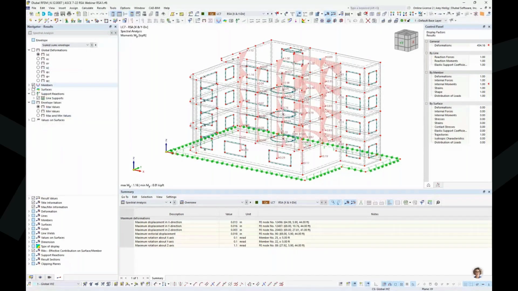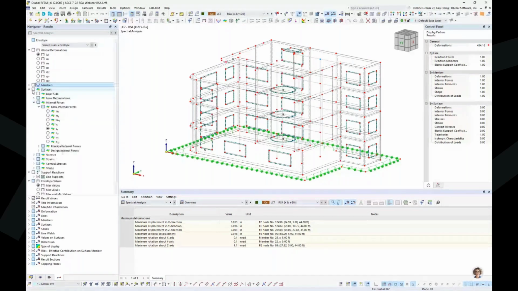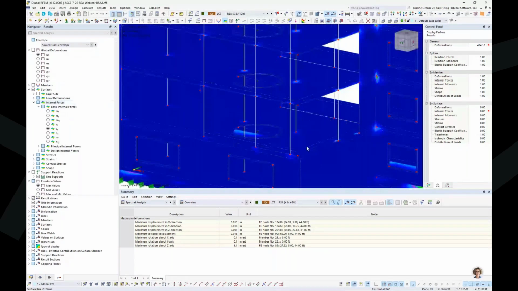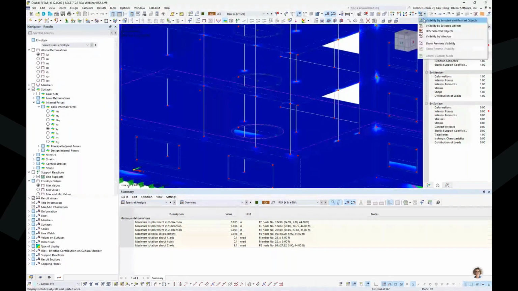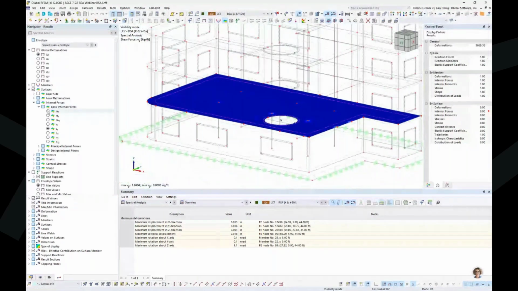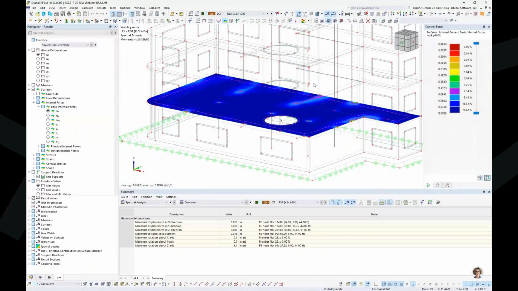In addition, we're probably also interested in the internal forces for our surfaces. So I could take one of the elevated slabs and create a user-defined visibility. And we can activate the bending moments of this first level slab in the X direction, or take a look at bending moments in the Y direction, and so on.